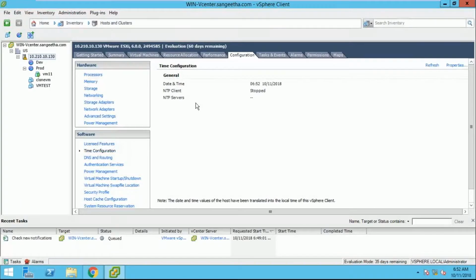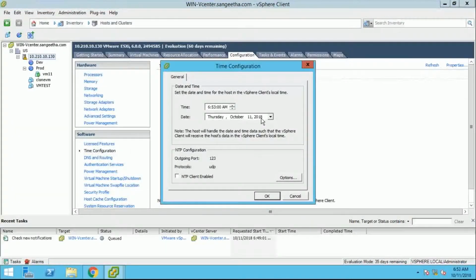Oh, okay, great. Okay, if the timestamp is not running properly, then you have to go to this host, configuration, and you can check the time configuration. You can see those properties. Okay, NTP client should be enabled, meaning you have to enable this option. Then only it will be connected to the host where you are configured, right?